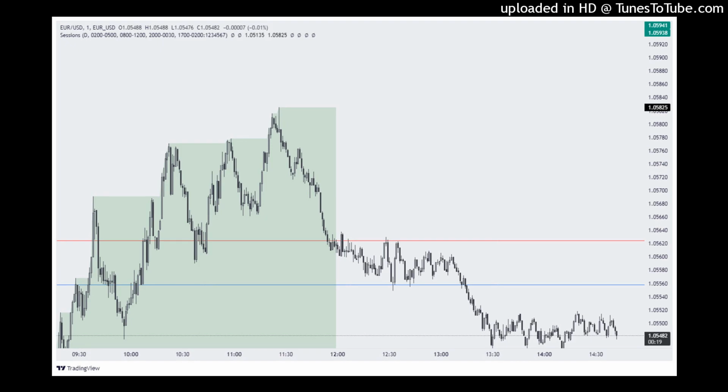So is the 4 hour in context? Let's see. If we dive into the 4 hour, is the 4 hour in monthly, weekly, daily context? If yes, structure, order flow, candle signs. Yes, in monthly context actually. No weekly context just yet, no daily context just yet. But they might still form before we reach that monthly context high right there.